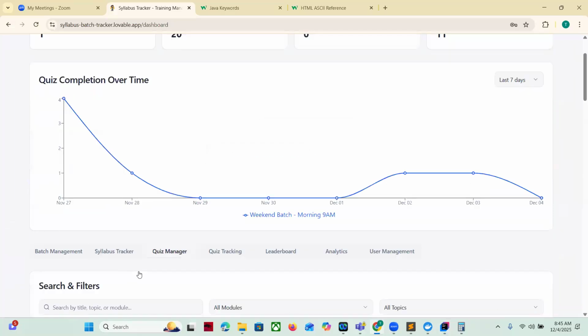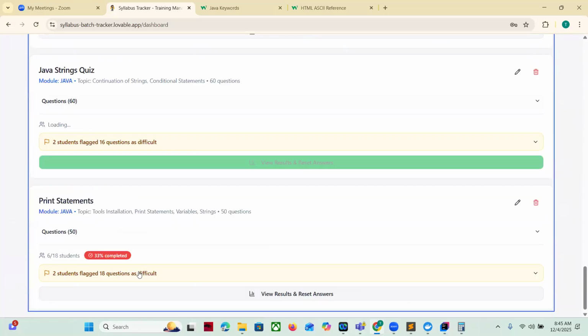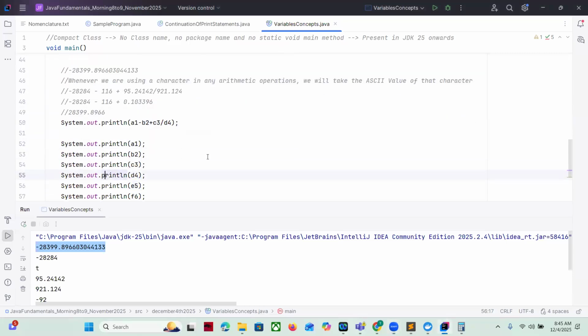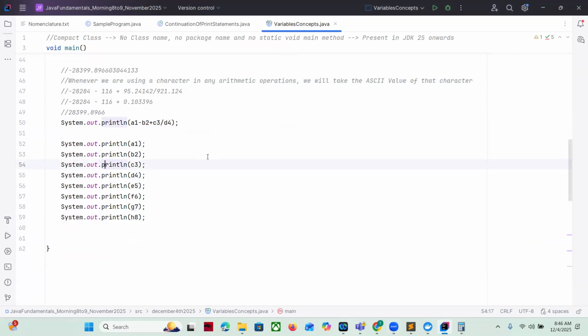Rahul, I have a question. In real time, in what kind of scenario do we need to find out the ASCII value and do this kind of thing? It's for interview sake, not for a project. There are some things which are specifically for interview. There are certain things which they won't ask in interview but are used in real time. We have to cover all the aspects since we are part of the full stack course. In interview, they'll give you these questions just to check your logical thinking and aptitude, whether you're able to map things properly or not.